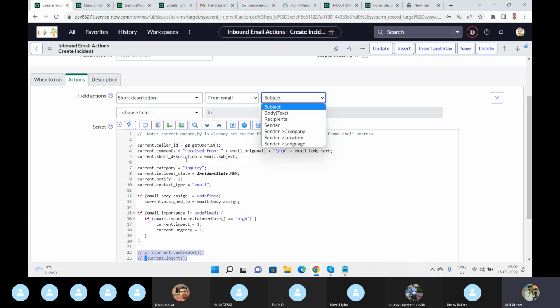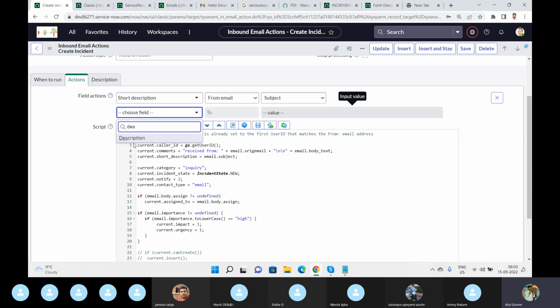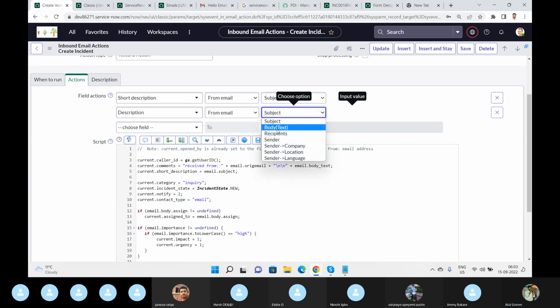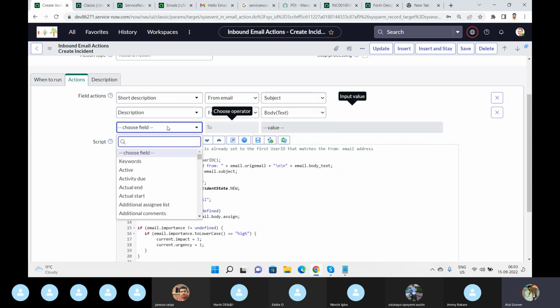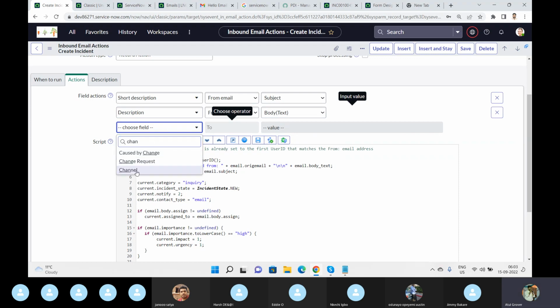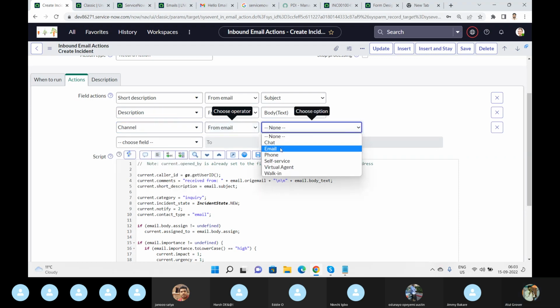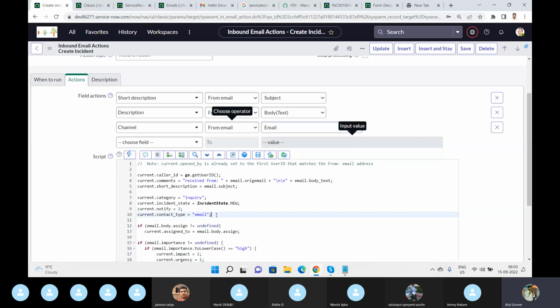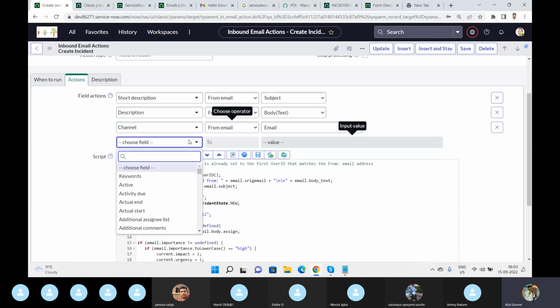So if you want just a simple one, I can say short description from email should contain subject. And description should contain body. Channel should contain email. The things which I mentioned here, I'm just writing here as well.